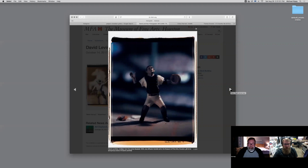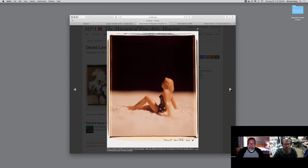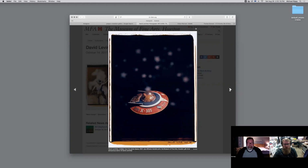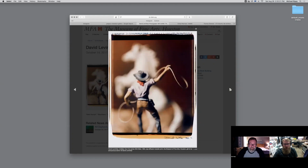And so this is the first example. This work's called Untitled. This work is from the series American Beauty, made in 1989, another large Polaroid titled Untitled. This photograph is from The Passion, made in 2005, also titled Untitled. This was from the series Space from 2007, titled Untitled. This is from 1994, the series Wild West, titled Untitled.